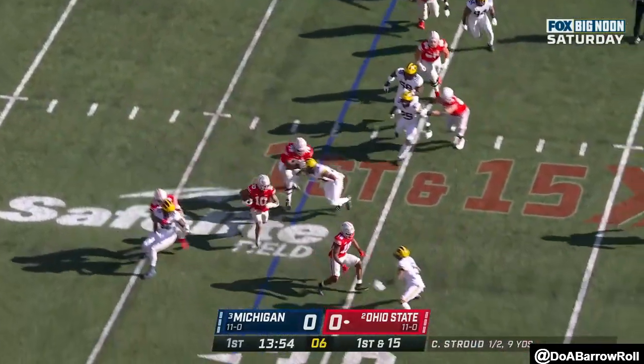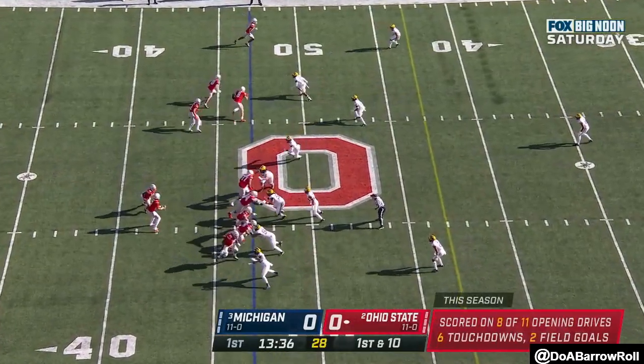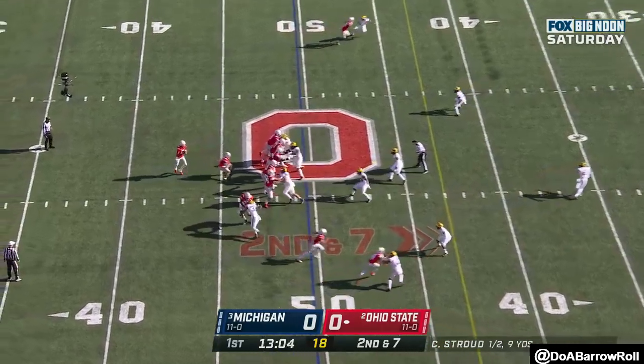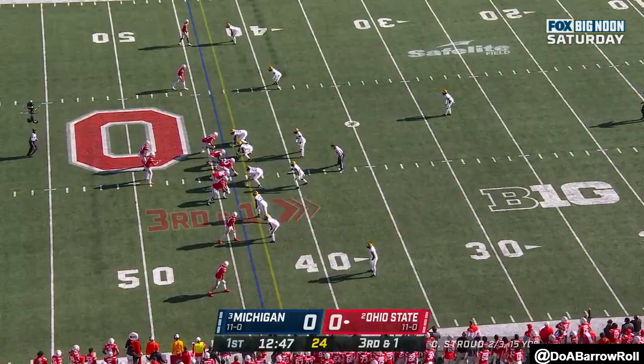And here's a handoff over the right side. It's Xavier Johnson. Johnson with running room picks up a first down there as well. Buckeyes stay on the ground. This time it's Treveyon Henderson. Leg injury, Gus, like you stated earlier. Second down and seven, near side throw caught. Close to another. A high producer here today.